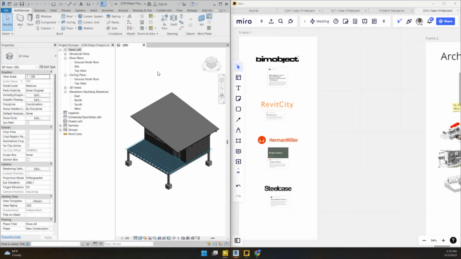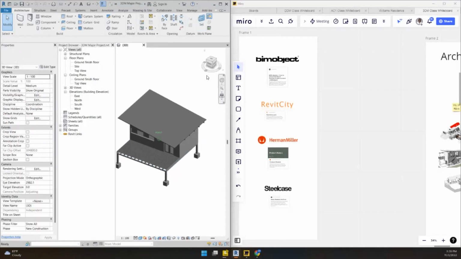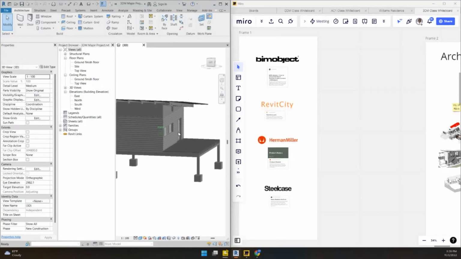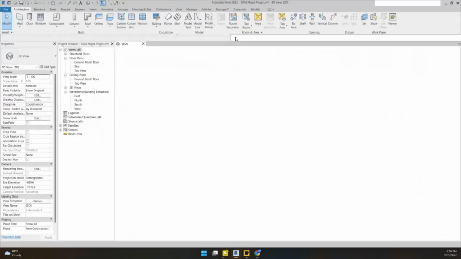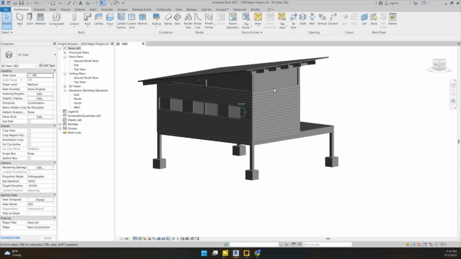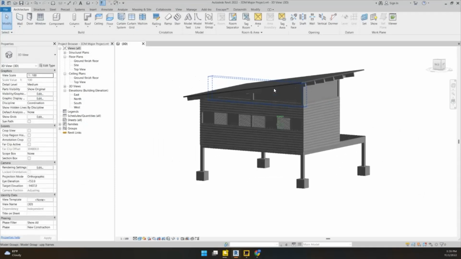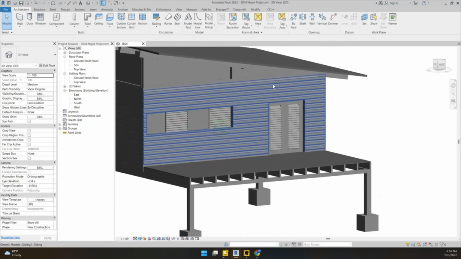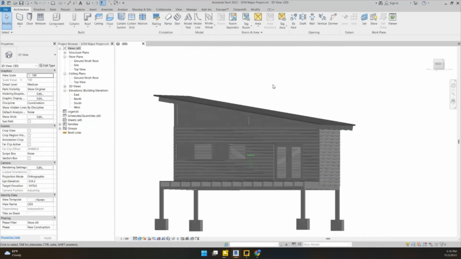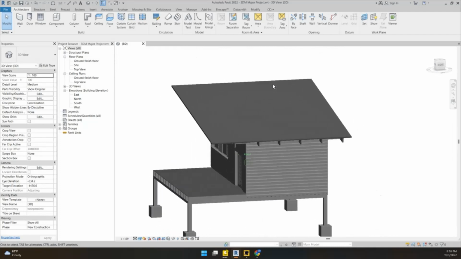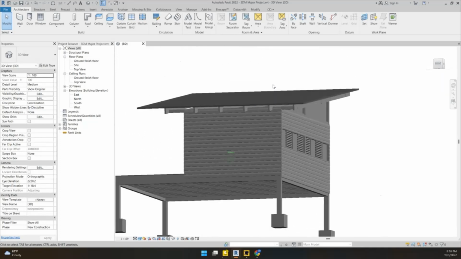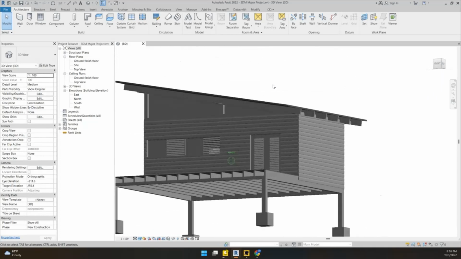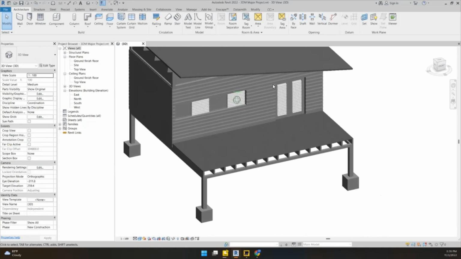Now you may recognize this model because this is actually my model here. And I mean, it's not the coolest looking building. Some of you guys really have some awesome looking buildings, and congrats to you. But this is really the simplest version of this building that you should have.